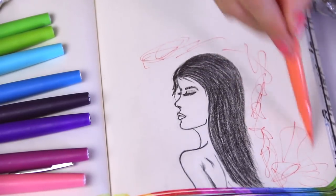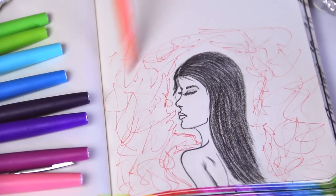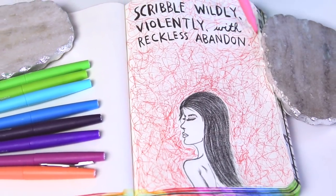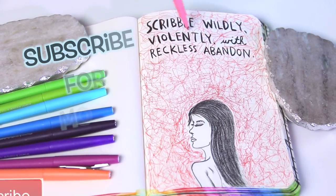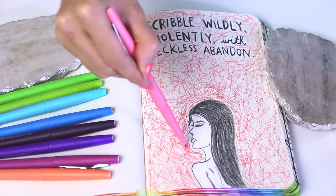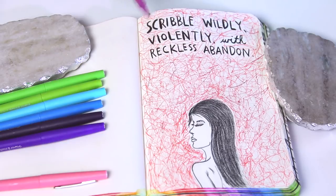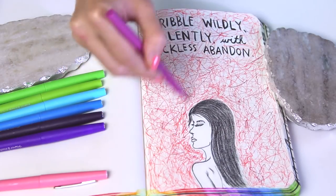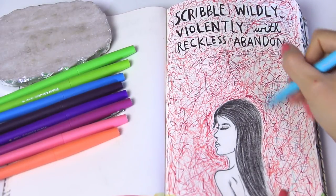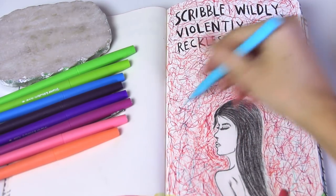Now comes the scribbling part. I took felt tip pens and I'm just scribbling with the lightest color first — there's kind of a salmon-y pink, then a darker pink, and I also did purple and a light blue. This page actually has a lot of meaning to me. I want it to represent someone who is having a hard time with all the thoughts going on in their head and around them, making them feel alone in that moment. All the scribbly lines around her are all the screaming voices of all the things that maybe are going wrong at a certain point in life, and you're just kind of stuck there. If you're going through a rough time and don't feel like yourself, everything in your head is what's screaming, standing out, and overpowering you. It's another relatively simple piece — about an hour to create — but the message behind it stands out more to me than some of the pages I spent 12 hours on that are just there to look pretty.